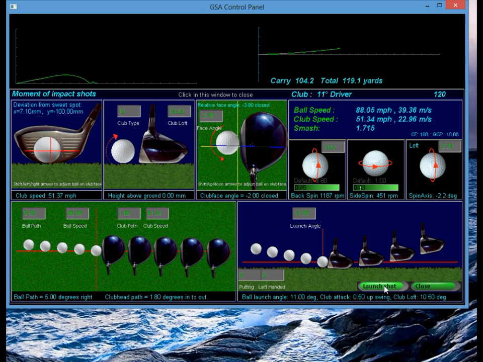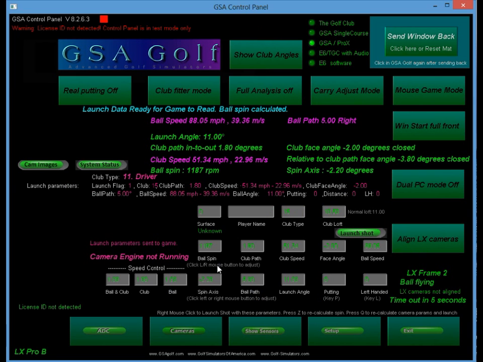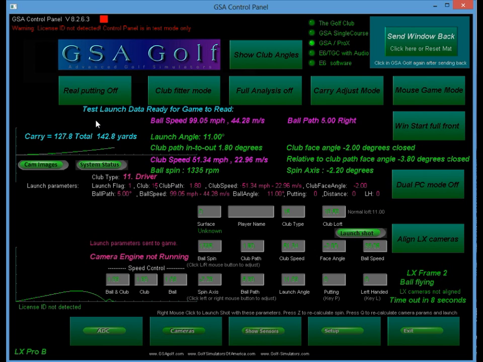And we can launch a ball if we want to. When you hit that button, the data is sent directly to the game software. You can also manually enter parameters like ball speed and send that data to the game software. That message will appear then.